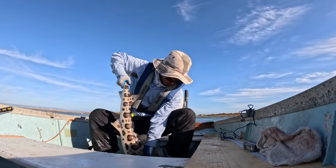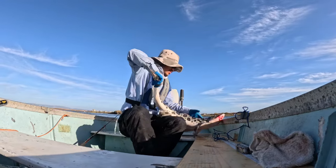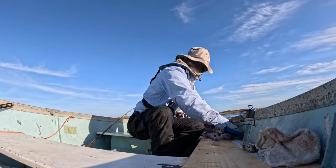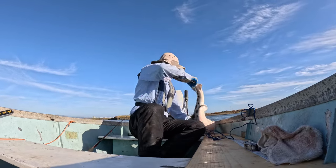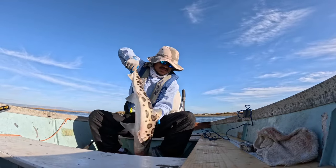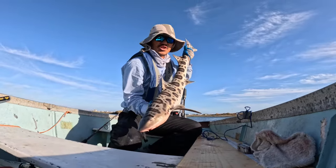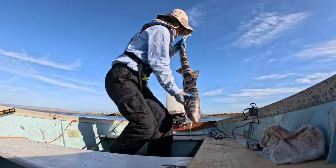I think he's about, come on, fish. Come on, you. Well, 38 inches, 39 inches. Oh my goodness, this is so strong. Unbelievable. Leopard shark. Heck yeah. Let him go.